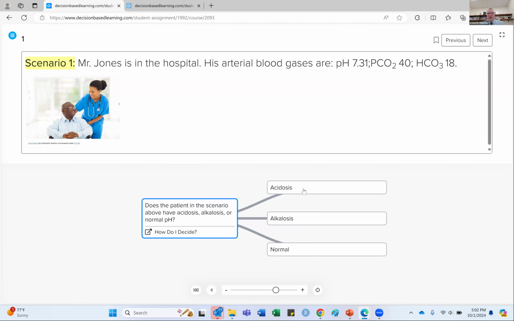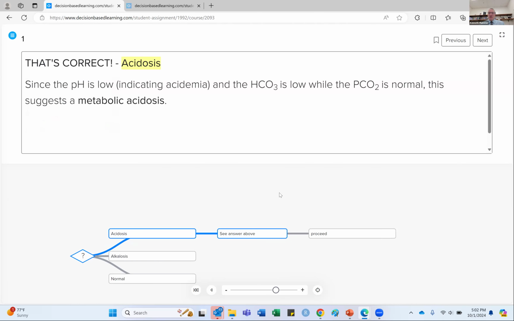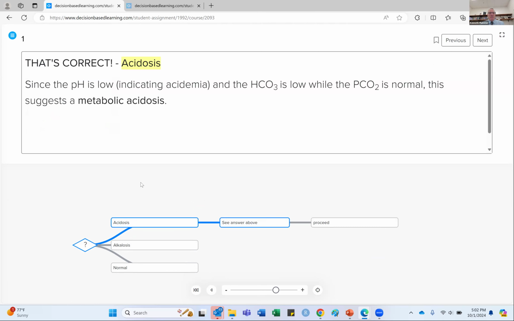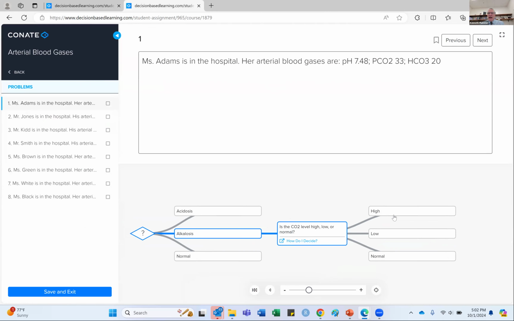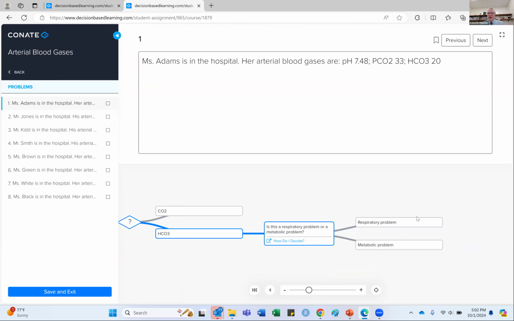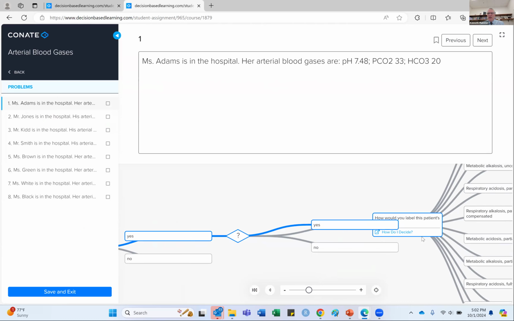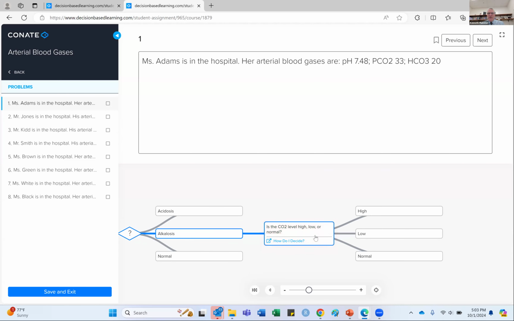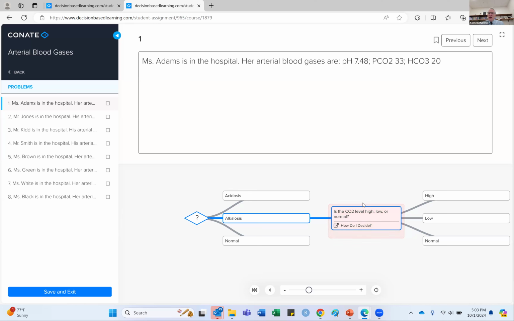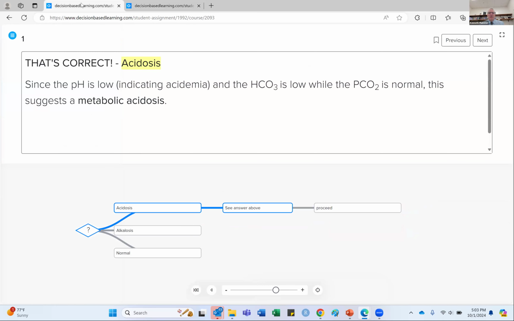So we click acidosis, and in this case they're getting immediate feedback. The software can be set to various levels of feedback: immediate or delayed feedback, or no feedback whatsoever, making this an exam. I'm going to show you an example where the feedback doesn't come until later, as they work their way through the model. Here they check their answer and it will show them where they deviated. So they can start over again and try to figure out, okay, why did I make the wrong decision here? But this example is immediate feedback. And so I click proceed.